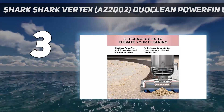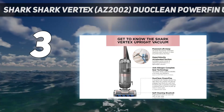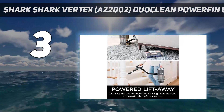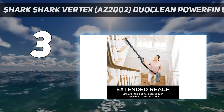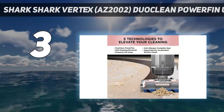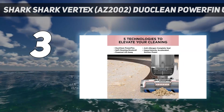It's also a beast at picking up large debris like cereal or crumbs. Other vacuums tend to push larger debris like a snowplow, but not the Vertex. Shark's Vertex series are the only vacuums we know of that have dual-brush rollers: the soft front roller polishes hard floors and pulls in large particles, while the standard secondary roller uses rubber fins to dig deeply into carpet fibers. Since the vacuum features a wider, foot-long cleaning head, you can cover more ground and finish vacuuming faster. Thanks to its high suction and dual-spinning brushes, the Vertex effectively picks up anything in its path, including smaller debris like salt or coffee grounds stuck in grout.